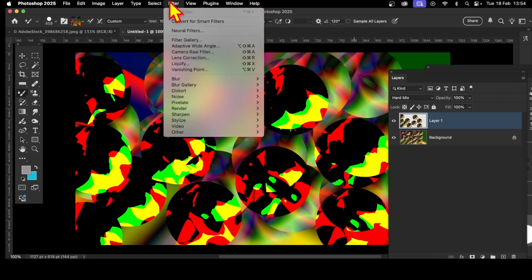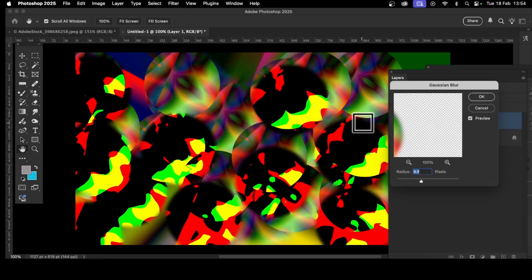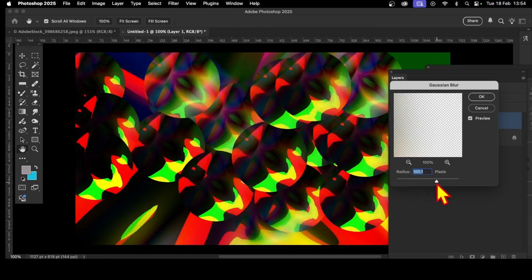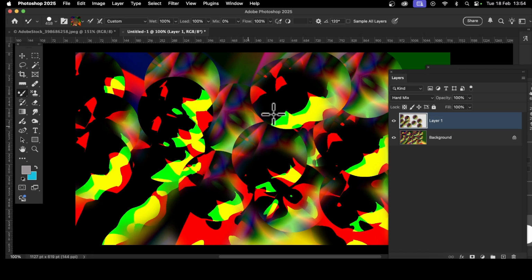You can also go and apply filter effects. So Filter, Blur, and Gaussian Blur. Obviously, once you've applied it, any subsequent brush will not have that blur, but you can then combine it with that and so on. You can see the result of this. You can create all kinds of unique ones.